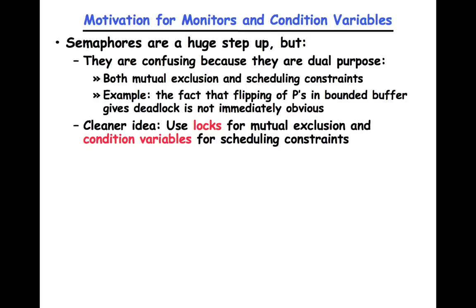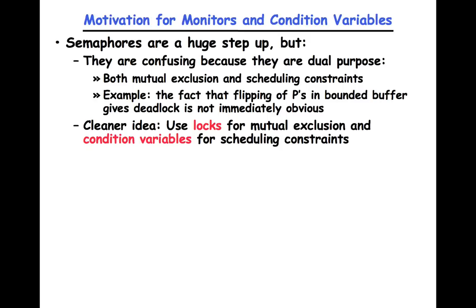Okay, so first of all, semaphores are great because they allow you to vend out a fixed amount of resources. But they're confusing because they have dual purposes: mutual exclusion and scheduling constraint merged into one. So the mutual exclusion constraint is that at any given time the resource can be used by only one person, but there's also the constraint that the number of resources itself is finite.